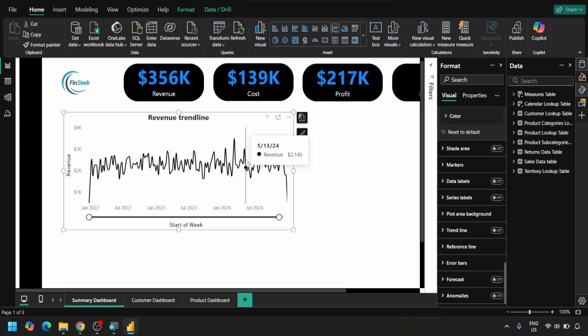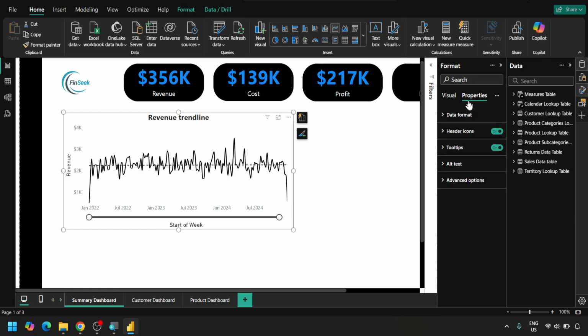Now inside this we can add a trend line as well. Basically, a trend line shows the trending direction of your revenue. Looking at our revenue, it can be seen that it's increasing, decreasing, increasing, decreasing. So there is no directional trend, but still if we create a trend line, it will be just a straight line. If any company is having an increasing trend in their revenue, then the trend line would show an increasing trend. After that, there is a reference line, error bars we don't want to show, forecast we don't want to show at the moment, that's good.